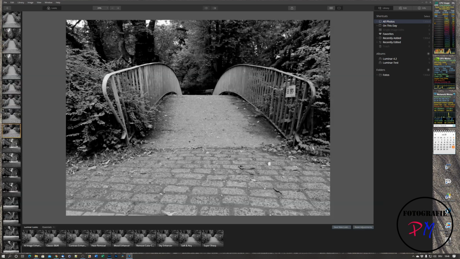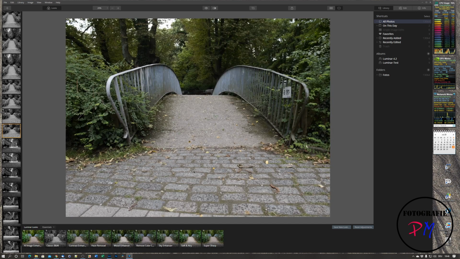That's the same effect as in Lightroom, but as soon as your RAW file is loaded, like this one here, it is displayed in regular color. You could now go to the Edit tab and develop the image as you like and convert it later to black and white if you prefer that.